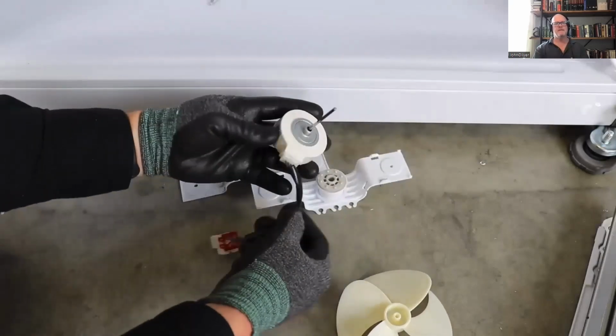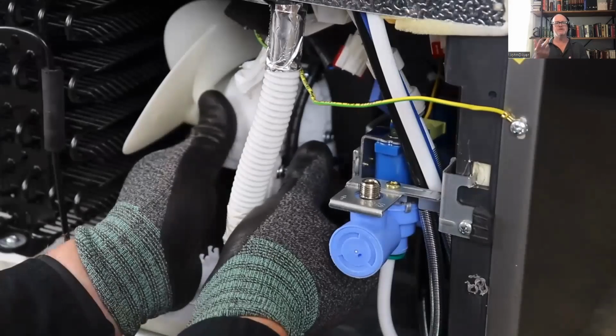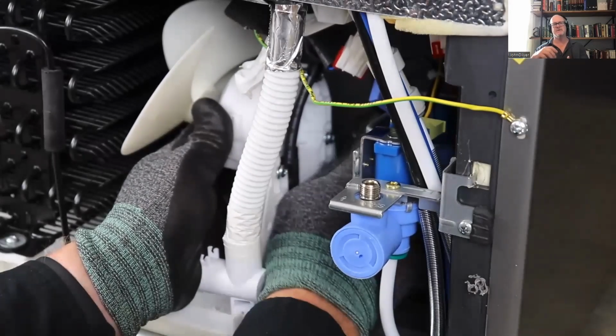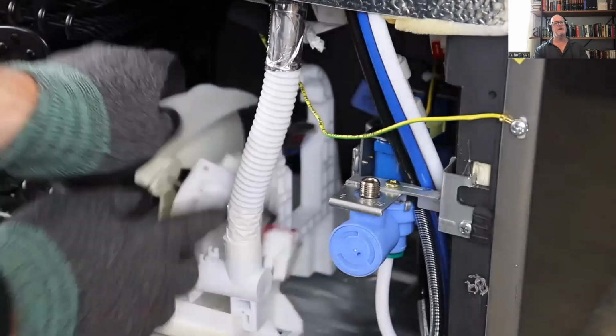Okay. And then for your condenser fan, obviously it's going to be located back near the compressor, the condenser coils. There's 3 screws. You will need a right angle Phillips screwdriver to get at these screws. It's kind of a pain. But once you loosen them, you can lift that out of there. And there's your fan assembly.